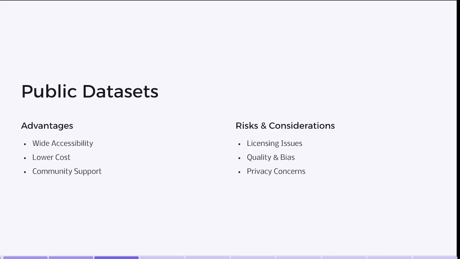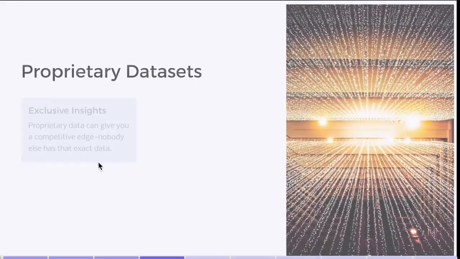But what about the risks and considerations? Licensing issues. Even though it's public, you must ensure you comply with the dataset's license, for example CC BY, MIT, etc. Quality and bias. Public data might be biased, incomplete, or contain inappropriate content, and this can lead to model biases or unexpected outputs. And privacy concerns. Some public data might still contain sensitive info or personal identifiers if not properly anonymized. For instance, a generative model trained on a large public text corpus might accidentally reproduce personal details if those details made it into the data set, raising privacy concerns and potential legal complications. This is public data sets.